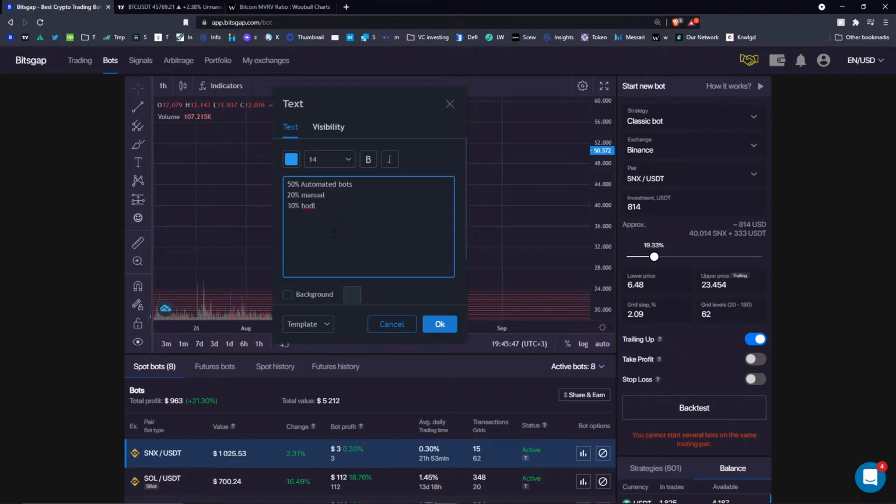I mean, they move in tandem. Whenever Bitcoin rises, Litecoin rises, and that's not what you want to see. Diversification is when coins are not related to one another, and it's hard to find. It's hard to construct a portfolio which would be fully diversified in the traditional way. So that's why I believe the best diversification can be achieved by having multiple strategies: 50% in automated bots, 20% manual trading, and 30% just HODL coins.